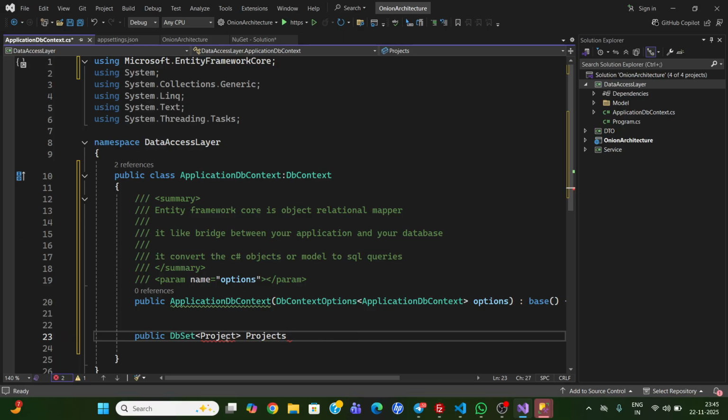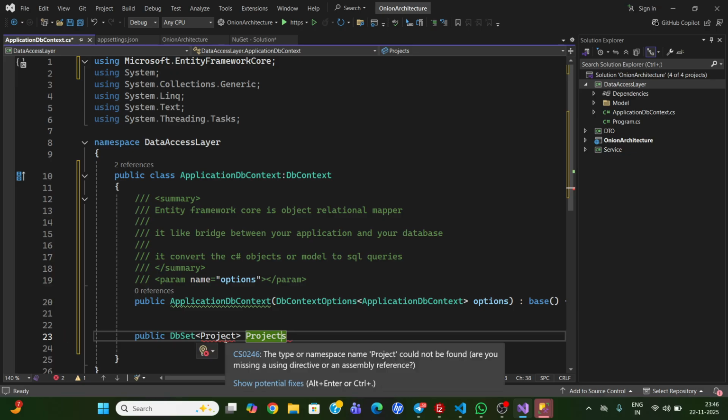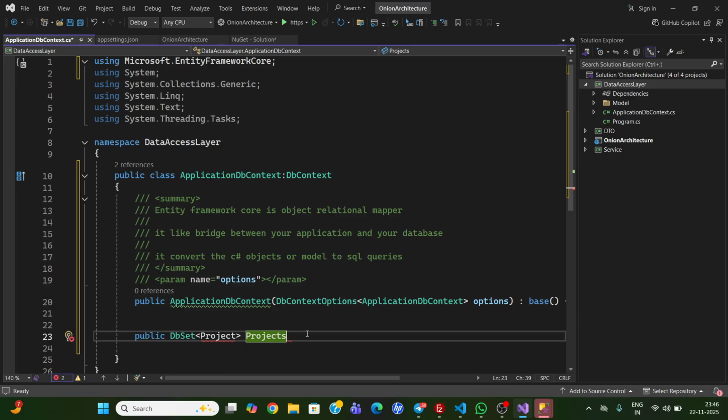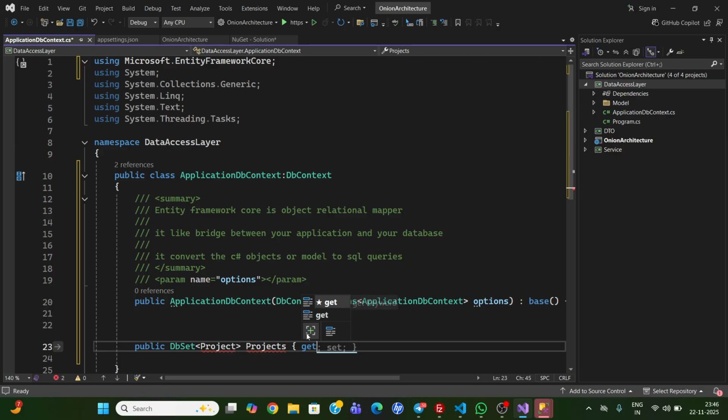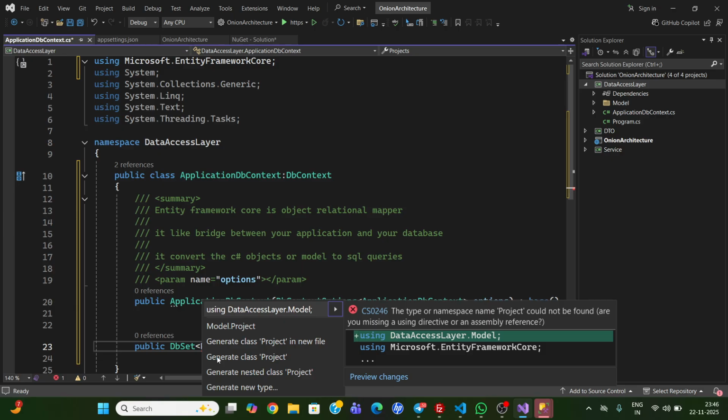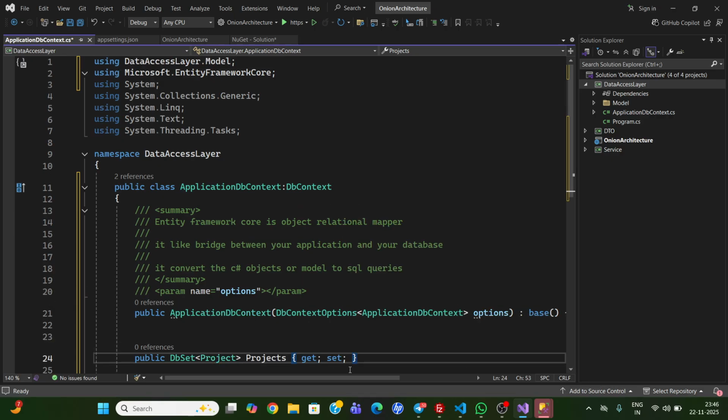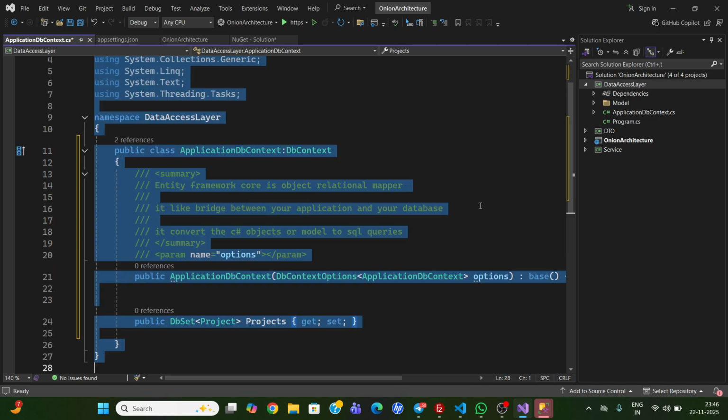If our table name is Student, in the database we take Students. If a table name is Project, we write Projects. And get set: get means we can read the data, and set means write. So get means read, set means write. So this is our second step.